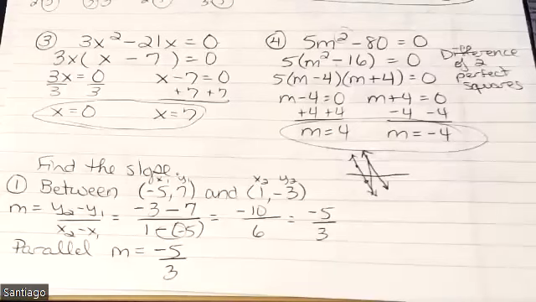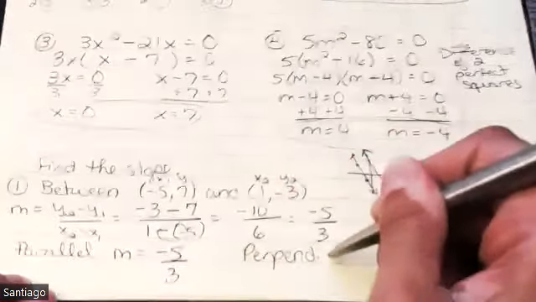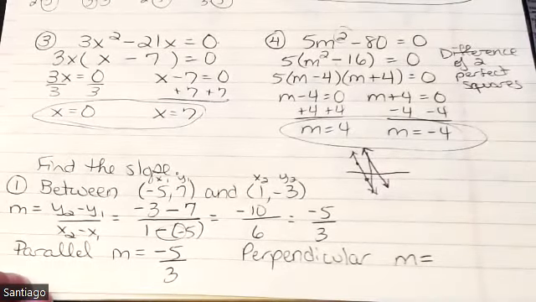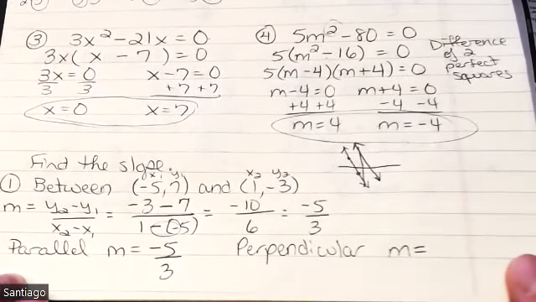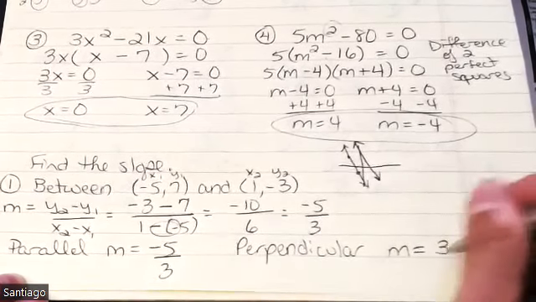I heard a question. Yeah, sure. Since the parallel line is -5 over 3, won't it actually switch if it was perpendicular? Yes. So let's talk about that now. If we have a line that's perpendicular, what is its slope going to be? Well, basically switch. So -3 over 5. Oh, you're so close. Not negative, but positive.